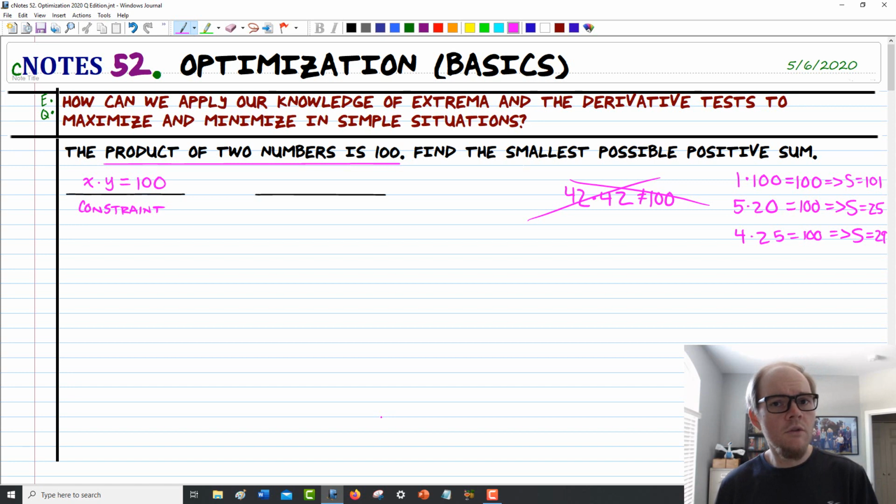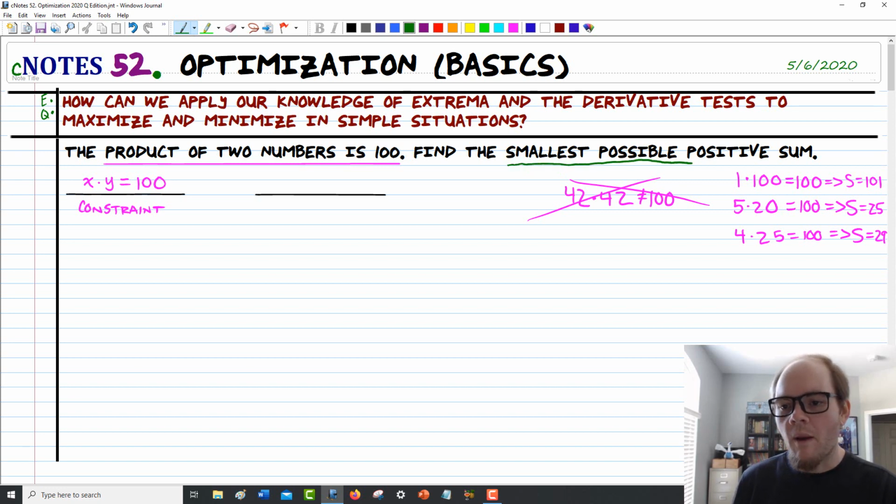Notice that that equation has two variables for only one equation, so two unknowns, so we can't necessarily solve it by itself, but that's okay, because our goal is not quite solving for x or y just yet. Now the second piece of information in here, though, is something that otherwise might seem like it's not going to be solvable here. I mean, we can guess it, but you get the idea. It says we want the smallest possible positive sum.